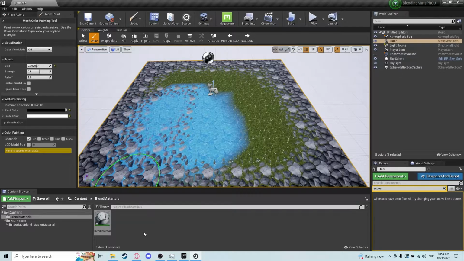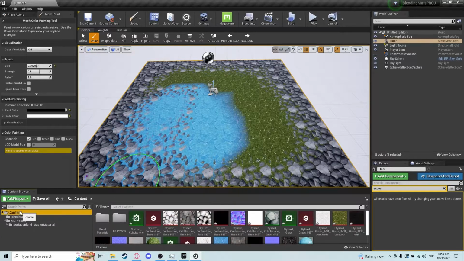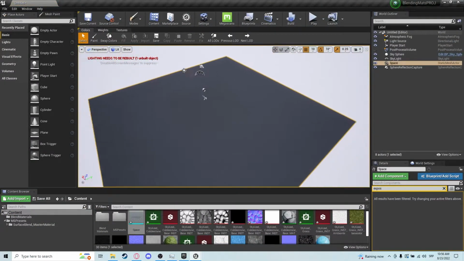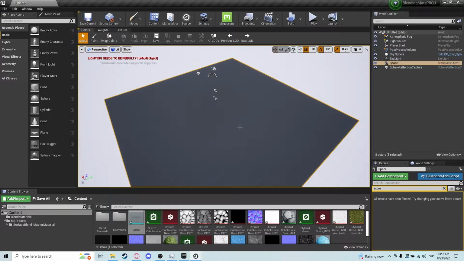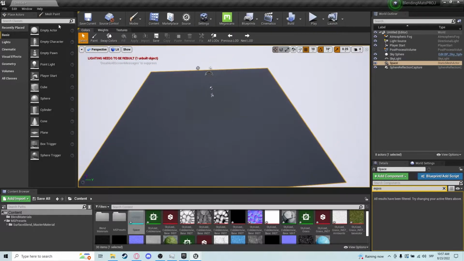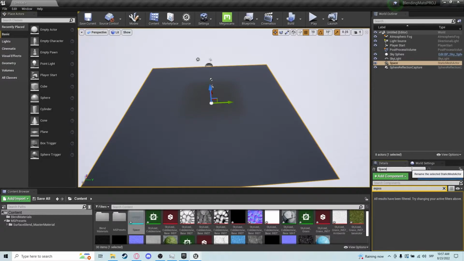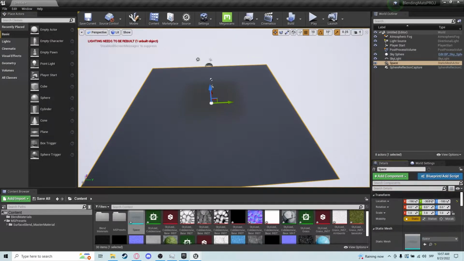So what I did is I just made a simple ground plane inside Blender, and I'm just gonna import it right away. So I imported our very basic plane here, and let's just put it into place as we should. So mode, select, and let's just get everything going here.